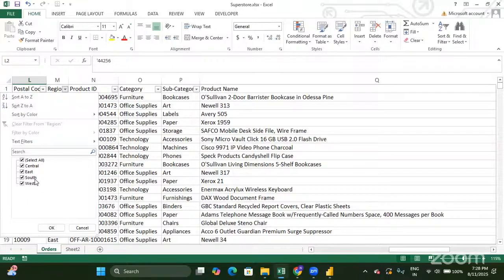How are we going to work on this requirement, guys? My requirement is to calculate the sales from the south region. I just want the total sales from south region, only south region. How can I do it?